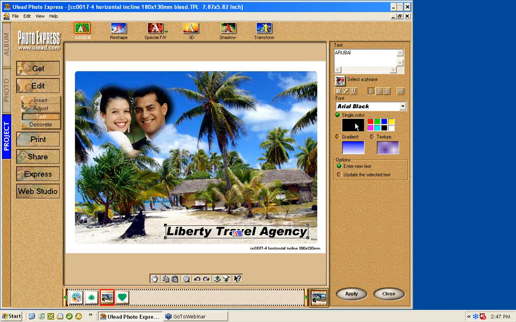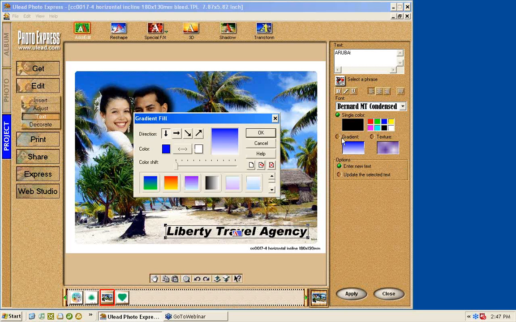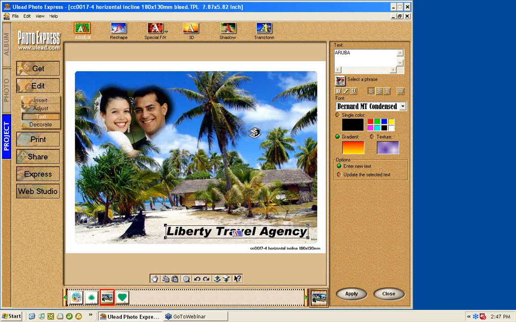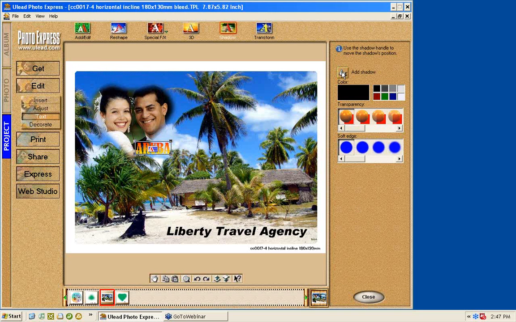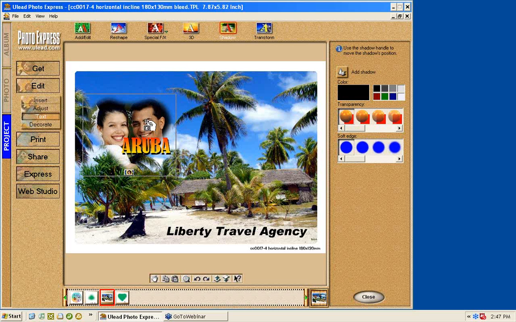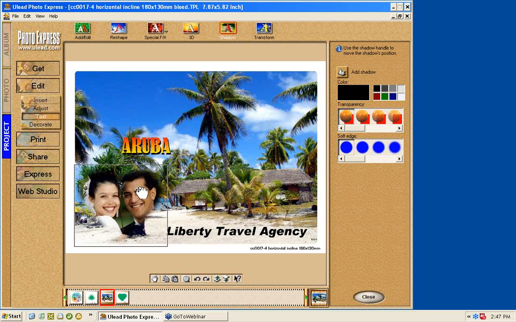Getting back to the fill options, you're not just limited to the ones that we have, of course. You can use gradients. This sunset one is always a good tropical one, and you can put that anywhere you'd like. That would add a little shadow to it, a little background, a little black. There you go. Make it a little bit bigger. Then you'll probably move this down, actually, maybe something like that. Okay?